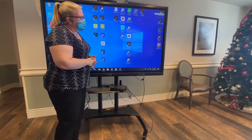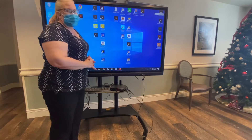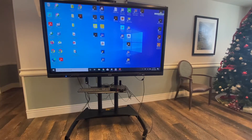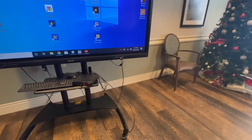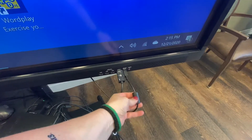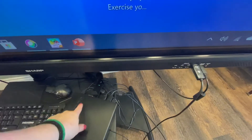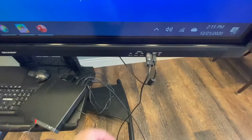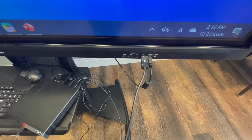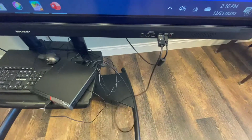As far as cleaning the board, you want to use cleaner that's designed for the LED screen to ensure that you protect the board. With the board comes the cable for the touch panel. You'll notice it has a kind of a round connector on both ends. The other end is plugged into the back of the computer. This second cable is the HDMI — you want it plugged into the HDMI 1 cable in the front and the touch panel. Make sure they're securely plugged in for it to work.